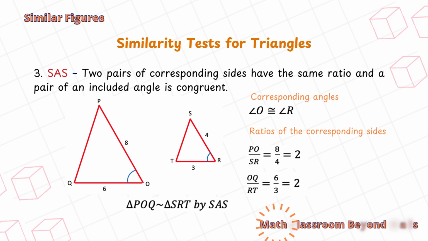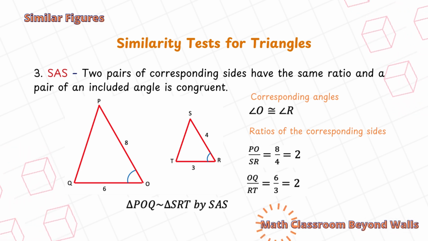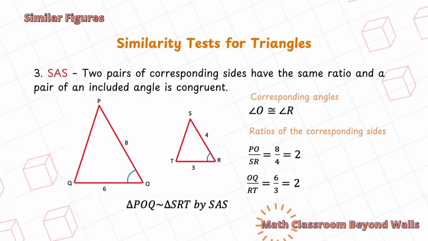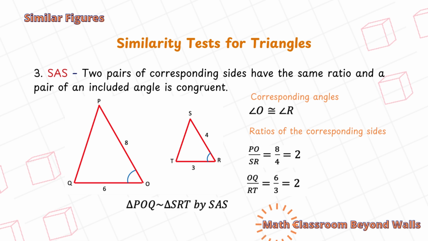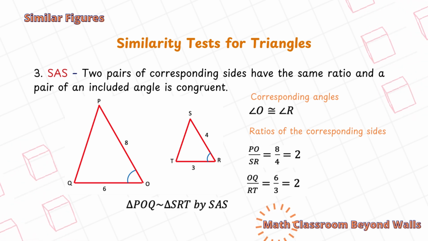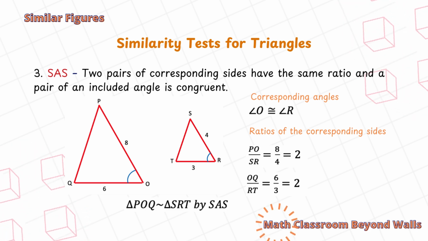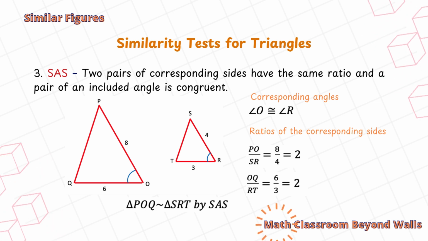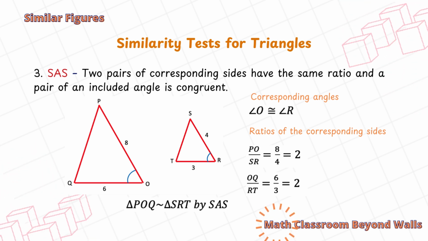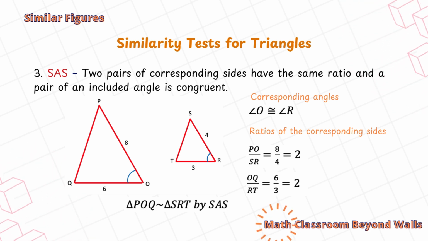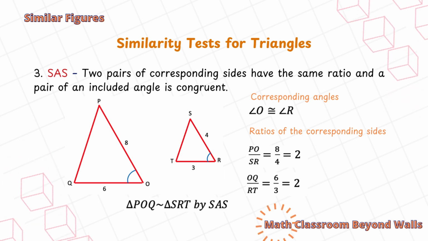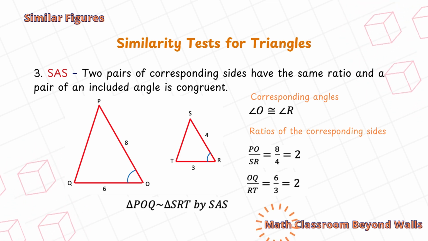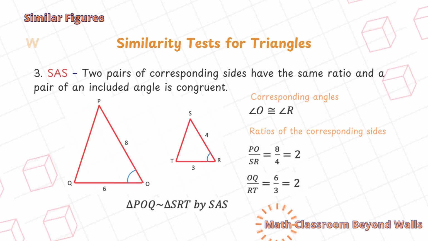Again, before any statement about similarity on triangles is made, we first have to test for any of the three combinations of angles and/or sides for similarity. If the ratios are not the same or the angle measures are not equal, then the figures are not similar. It should pass the similarity test before any statement on similarity is made.